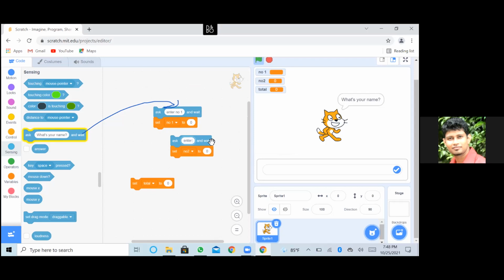Then the answers. Set the answers. Please set the answers. Okay. Then the total, what is the operation? Go to the operation and add the numbers now.